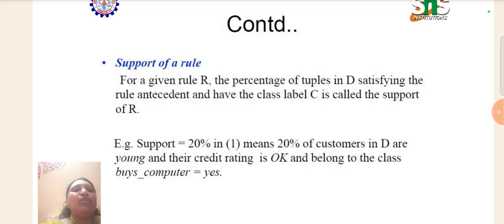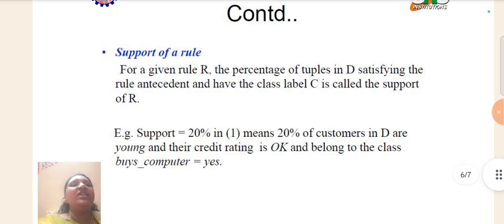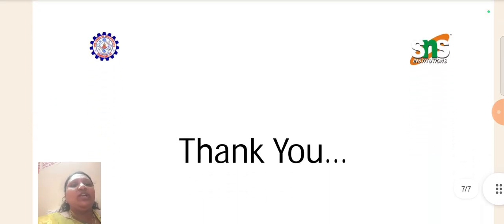The support of a rule R is the percentage of tuples in D, that is the data set, the table, that satisfy the rule antecedent and have the class label C. For example, support equal to 20% means 20% of customers in the data set D are young and their credit rating is okay, so they belong to the class buys computer equals yes. So this is about the support and the confidence which we are using here.